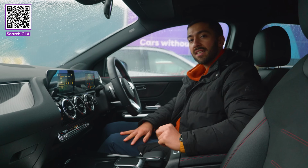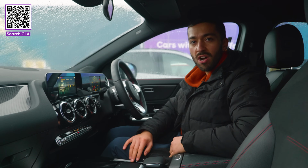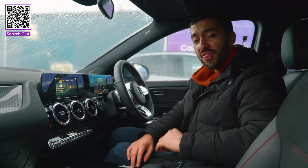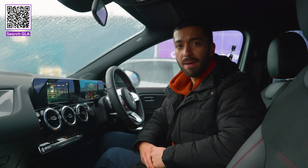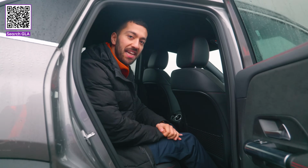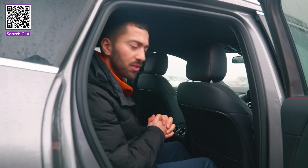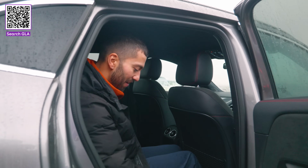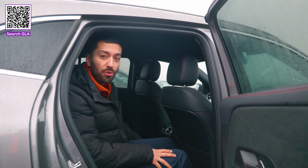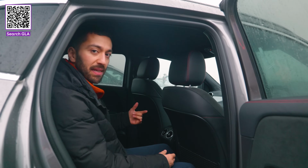And also the seats in these cars are lovely. They're Mercedes, so they're supportive and they're just comfortable on a long drive. This is a really good car if you do big distances, and also I think it might be all right if you ride in the back. Oh, this is another car with a really good amount of foot and legroom. This is a spacious interior back here, and actually the materials feel very nice as well. Look, we've got leather even on the back, and my seat is nice and wide and comfortable. Plus, we've even got a USB-C port down there, albeit one to share between the passengers. But this is just a nice and spacious place to sit.